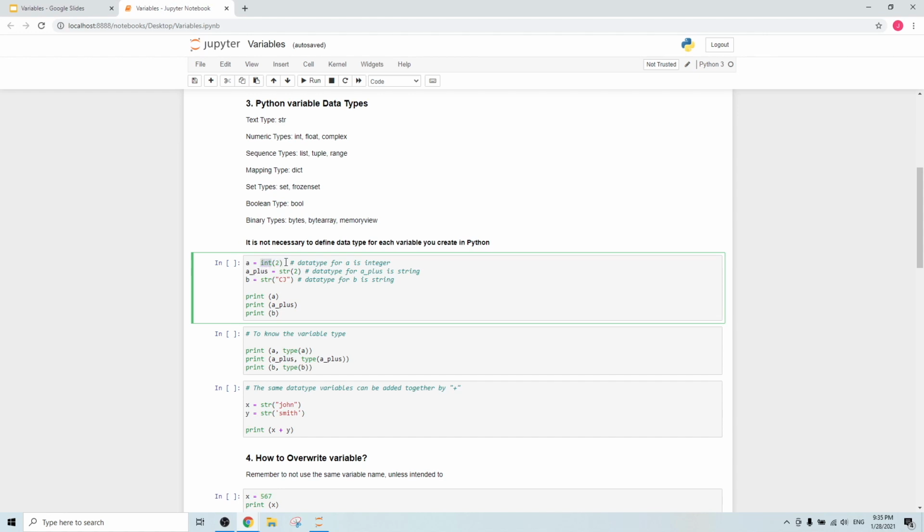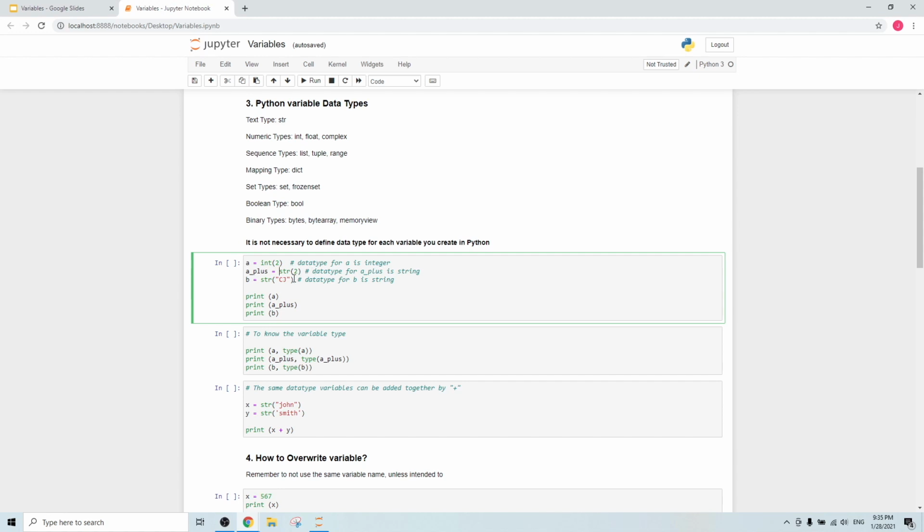Int here represents integer. In the second row, you can also define number 2 as a string. Let's create a variable a_plus. If you put str parentheses and put 2 in there, it will turn this number 2 into a string.